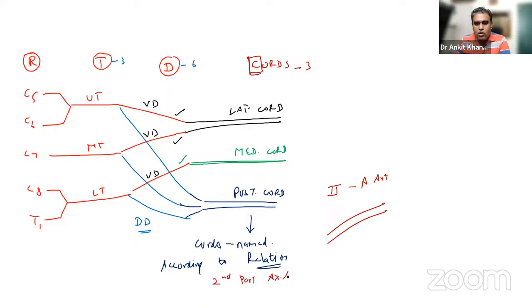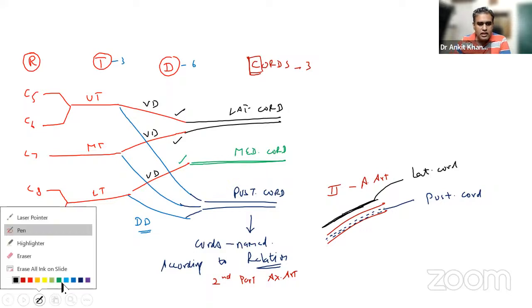I'll show you how. Now imagine over here that this dark blue cord is lying behind the axillary artery. This dot means it is lying behind. This was the posterior cord, because it is lying behind the second part of the axillary artery. Lateral cord, black color, will be lying over here. It is lying lateral to the axillary artery.